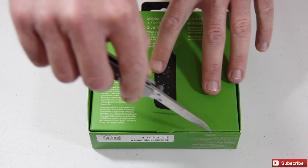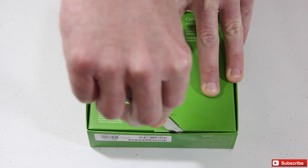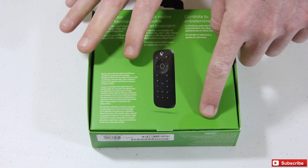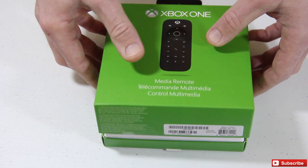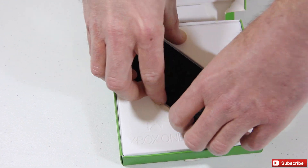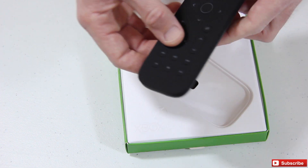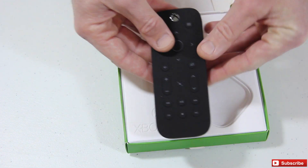Let's go ahead and break out our unboxing knife here and cut away this tape here on the back. It's kind of been the same theme here with the Xbox One packaging — everything has got this single seal here on the back. I'm going to flip this over. I just don't want anything to come out as I open the top here. You can see the nice sleek remote there. Kind of slippery there. It's got a nice actual soft kind of texture foam. It feels kind of like foam grip on the top there.